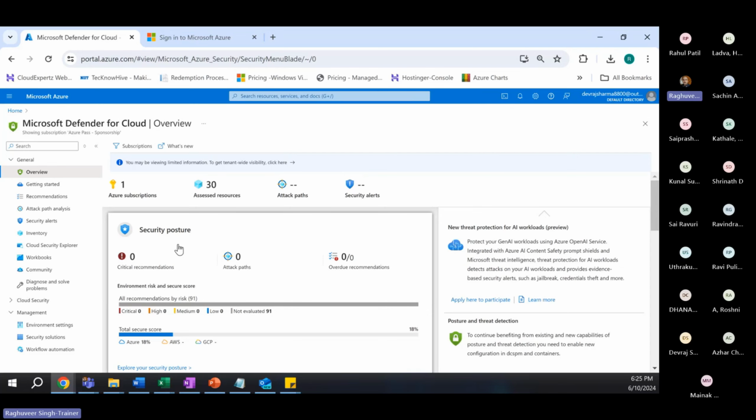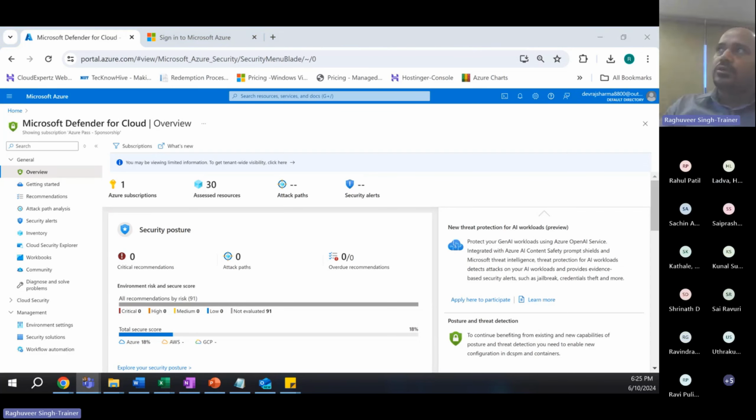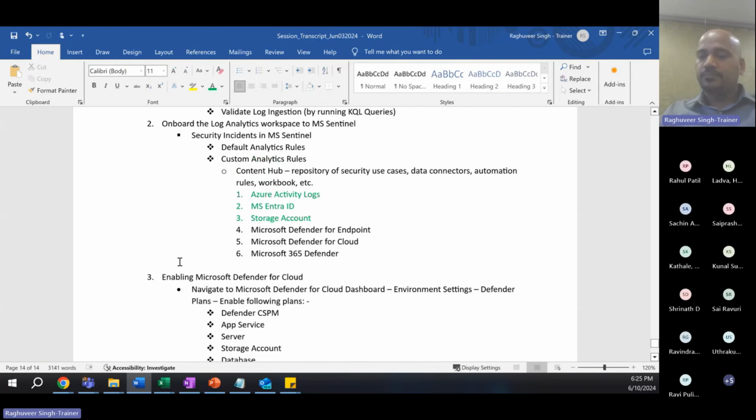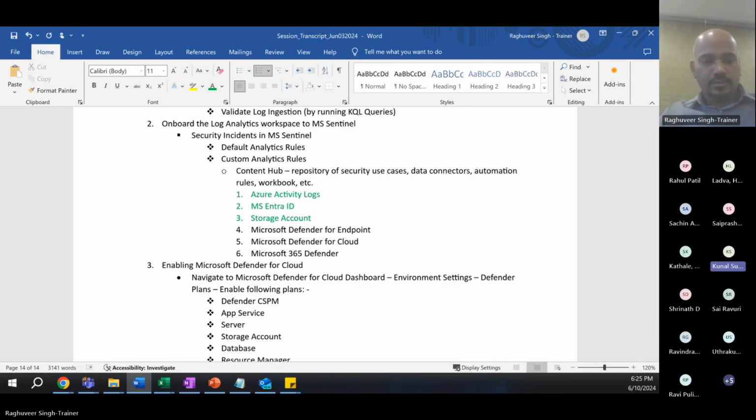We'll spend 1 or 2 days in configuration and the remaining time in configuring the use cases, simulating security incidents and attacks, and then fixing it. That's the game plan for the remainder of the training. So if you're not sure about this configuration part, if you're lagging behind, then trust me, you will lag behind the entire week. So I want you all on the same page. Ask me questions 100 times if you're not sure, but please make sure that we all are on the same page.